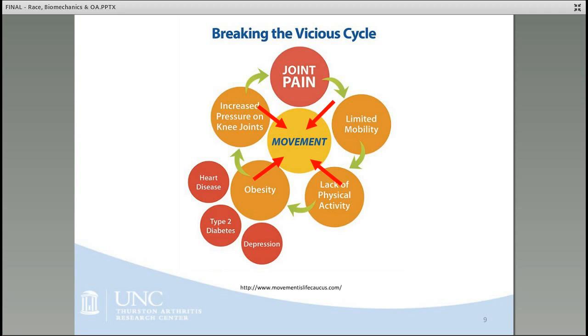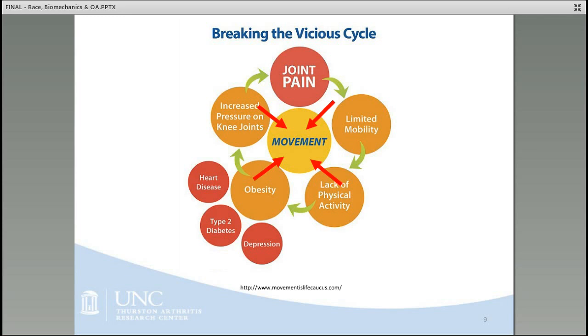With increased movement, the potential to improve quality of life, reduce the symptoms of OA, and slow down the progression of OA is improved. Just moving can improve your health status. So we know that the quantity of movement is key, but the quality of movement is important as well. Because if you're moving in a way that encourages and promotes OA progression, then you could be cutting into any improvements you might be making with increased physical activity and reductions in body weight.